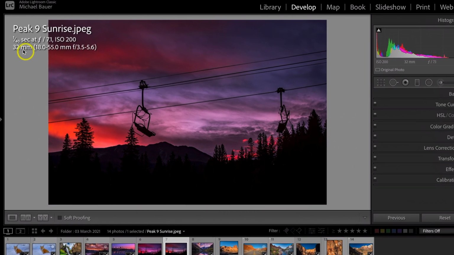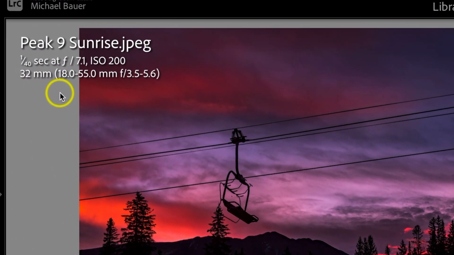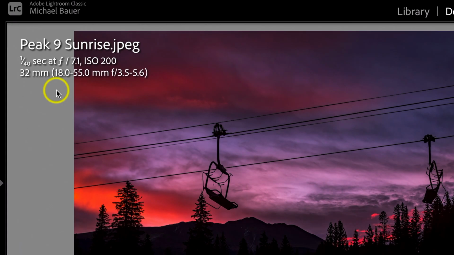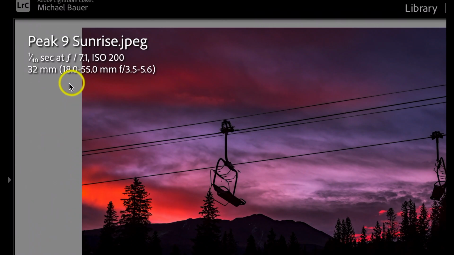I ended up deciding on 1/40th of a second, aperture at 7.1. I usually try not to go below aperture 7.1 for these types of shots to help keep them pretty sharp. And then ISO 200, so the lower the ISO, the less noise. And then the last thing is I always shoot in RAW format on all these photographs here. So this has already been edited out, otherwise it would say NEF in RAW format.